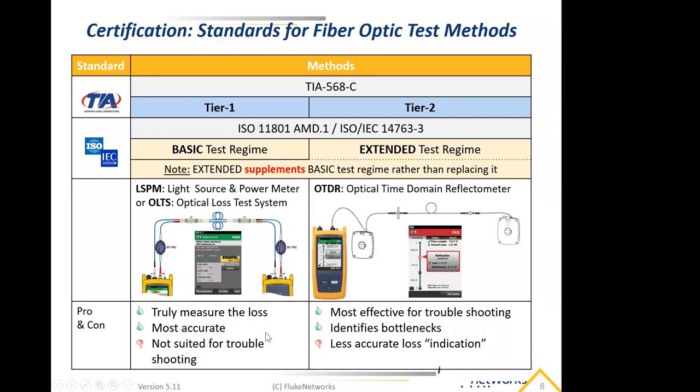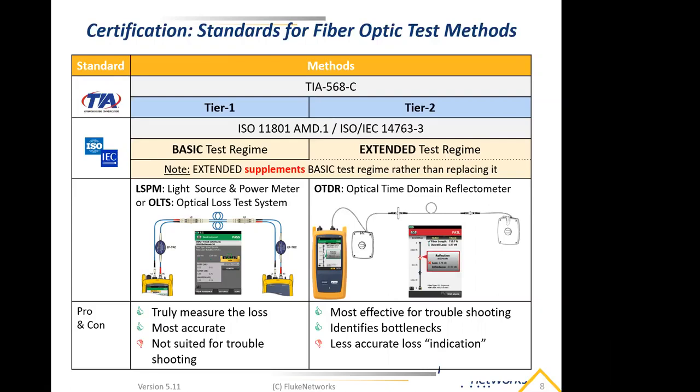So let's move on from troubleshooting and look at certification or testing for performance. And certainly in the data environment, I have to split the story here between testing in a passive optical network environment and testing in a data center or enterprise environment. Passive optical network environment, typically we are testing a single fiber. In a data center environment, typically the fibers are deployed in pairs. So we tend to test them in pairs because one is transmit and one is receive. For certification of those fibers, we have two test regimes. One is called the basic test regime, the other is called the extended test regime.